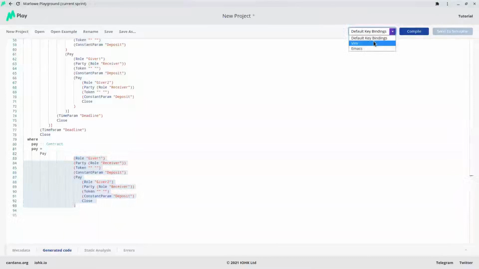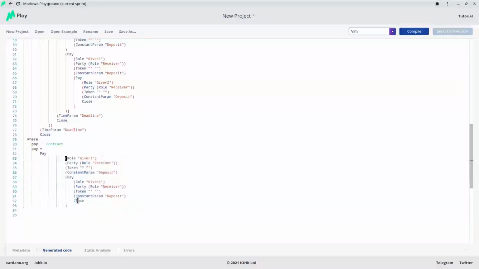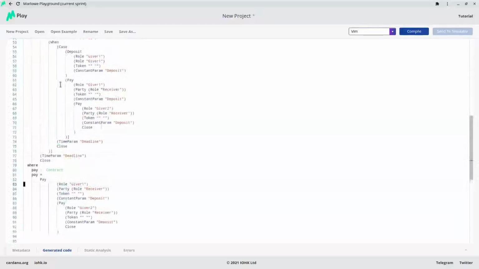Actually, let me switch key bindings to Vim because I use Vim, so I'm more familiar with how to do that. Okay, so we have now pulled out this part that was duplicated, given it the name pay, and now instead of using it here, we can replace the two occurrences with the reference to pay.